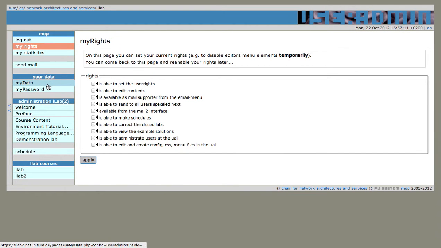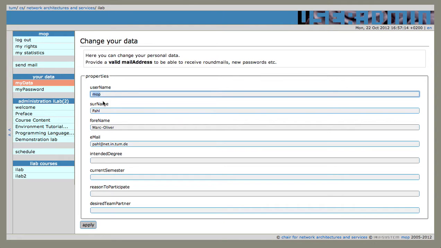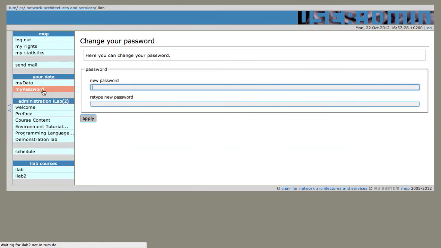So as you can see, you start here, and then you can change your data here. You can change your email address, your login, and also these things you provided here, if you have your immatriculation number or something like that. And you can also change your password. So I change my password now. Okay, good. So this is what you can do.